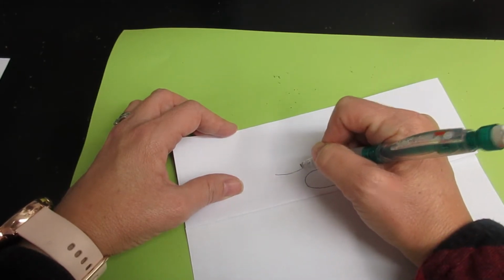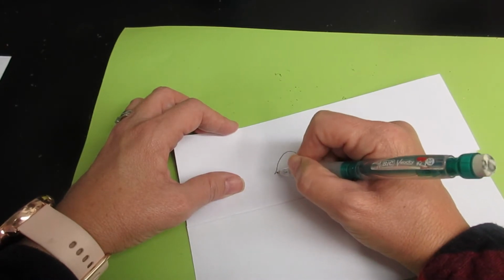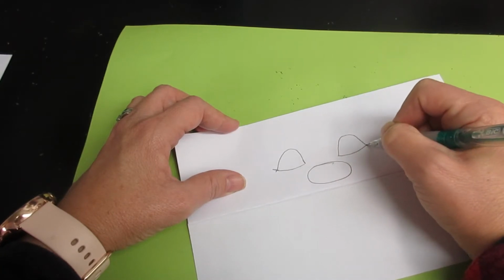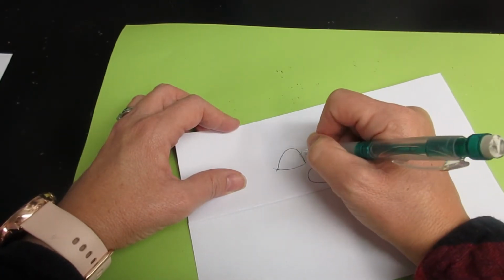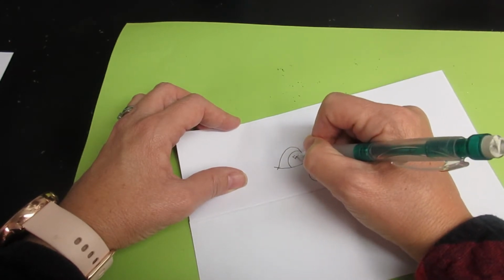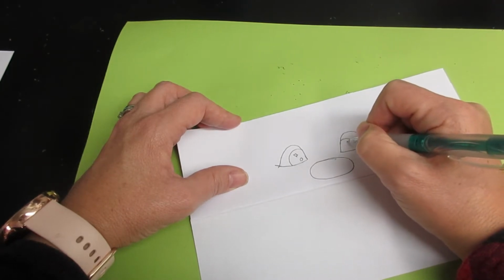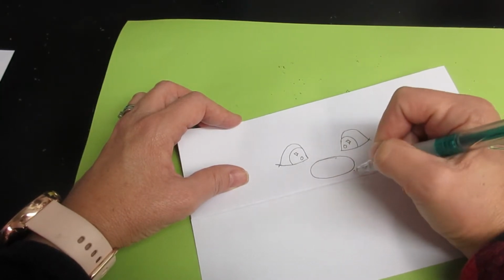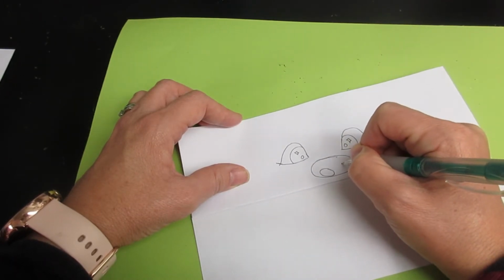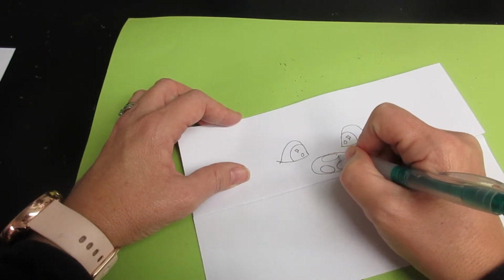You can make any kind of eyes that you want, but by starting out with a line, I can get them pretty even. I'm just going to do a curve. And again, you can do any kind of eyes that you want. Make them as fancy or as plain as you like, too. Some little highlights. Maybe a little highlight on the nose right there.